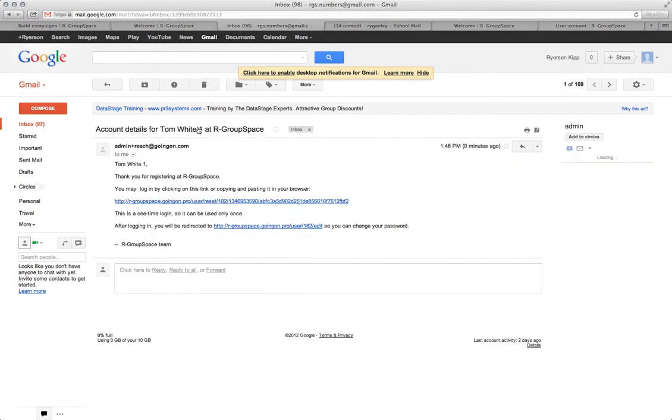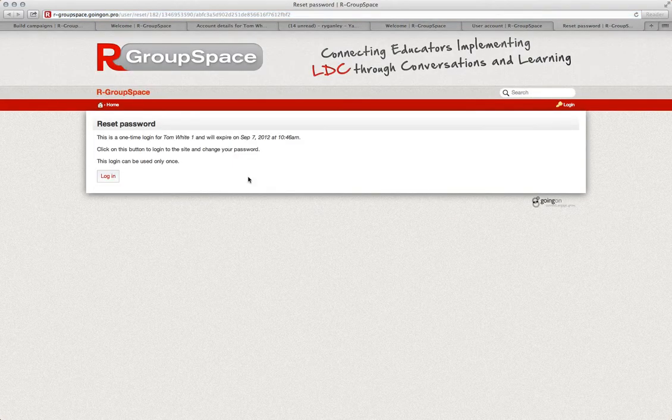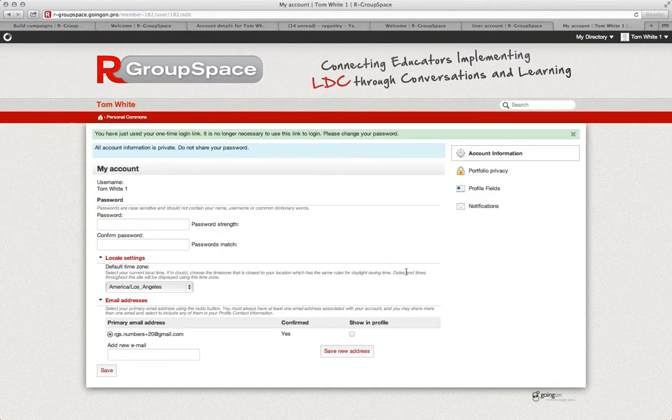I got it from the website. Now the website sent this, and this is the part that Tom's actually going to have to log in through. So he's going to go over here, click the link, bam, and it's going to take him to a new login. Now it's got an expiration date, so he needs to log in right away. So he's going to log in, and here he's going to put his new email and his new password.